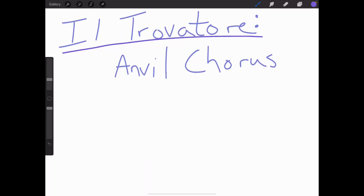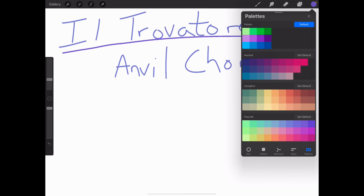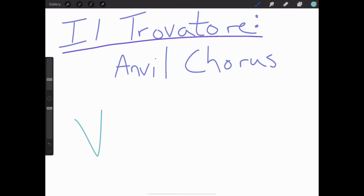So the title is Il Trovatore, Anvil Chorus. I highlighted Il Trovatore just because that would be the part that's bold, and I can't necessarily do bold when I'm writing like this. The composer is Verdi. He's very interested in anvils. Verdi.